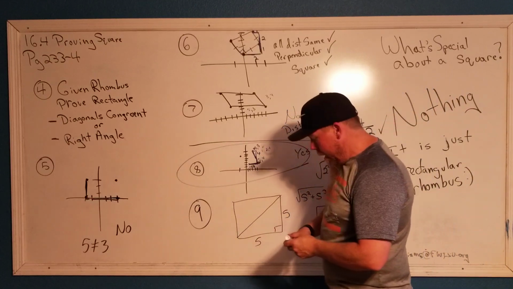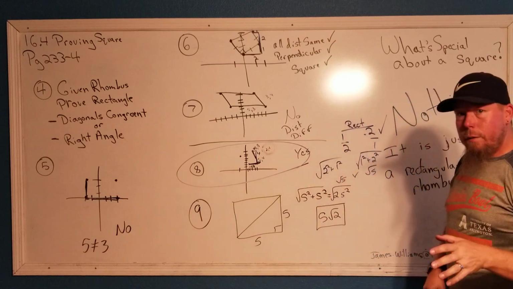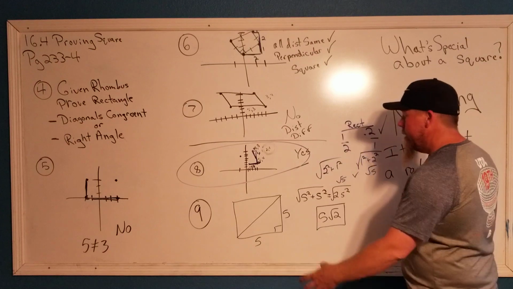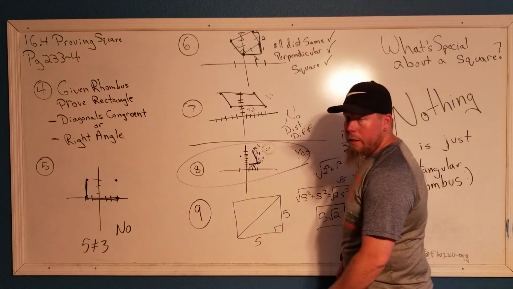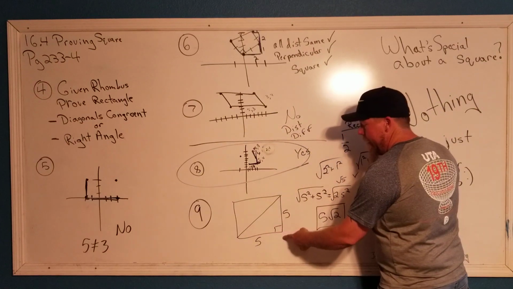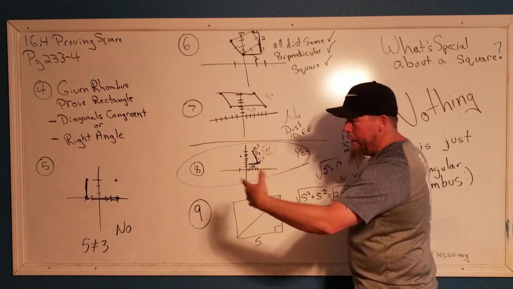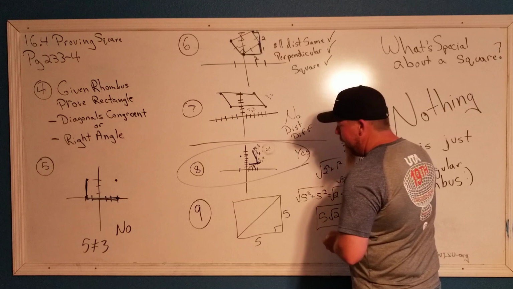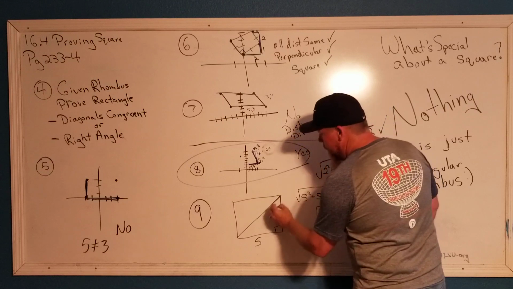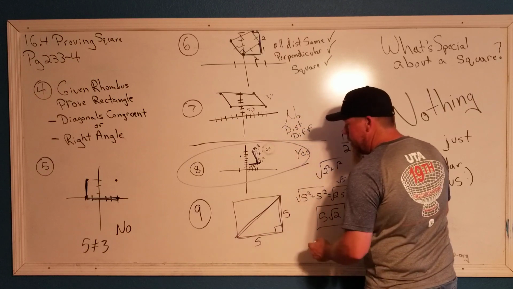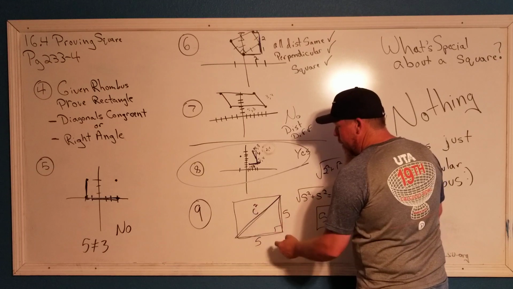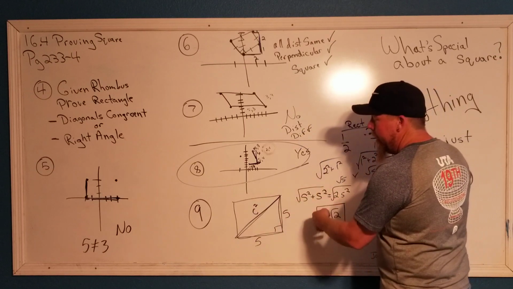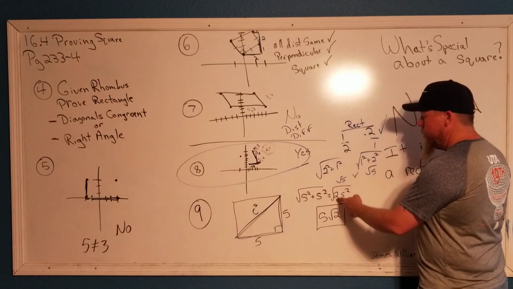All right. Number 9 is a generalization question. Hopefully you got a chance to kind of work through it. What they're wanting you to get to, though, is that if you have any square with any measurements such that the change is s, right? And it could be an a or an x or whatever you want. But if it's the same in both directions and you're trying to find that diagonal, think Pythagorean theorem. So here's my Pythagorean theorem, right? A squared plus b squared equals c squared. Well, a is s and b is s, so really I have s squared plus s squared. And then I'm going to take the square root of that. So I have the square root of 2s squared.